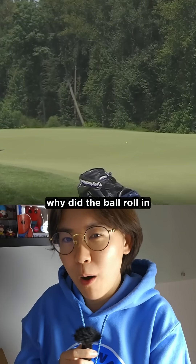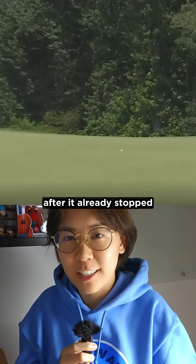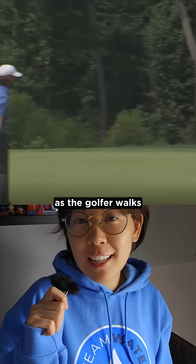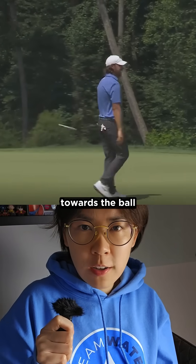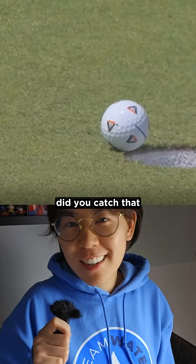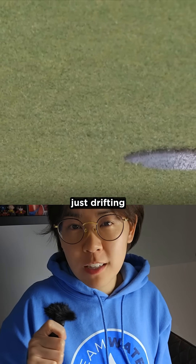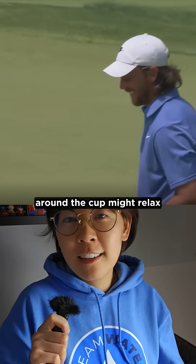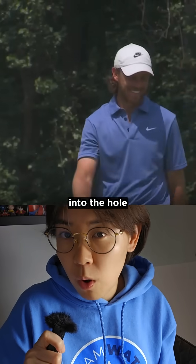So if not the bug, why did the ball roll in after it already stopped? It's actually a combination of three subtle things. First, as the golfer walks towards the ball, each step sends tiny vibrations through the ground. Next, did you catch that gentle breeze just drifting slightly to the right? And finally, the grass and soil around the cup might relax, giving the ball a natural nudge into the hole.